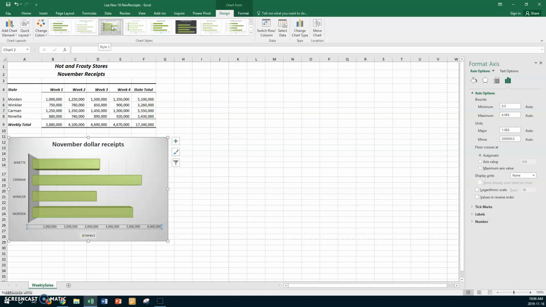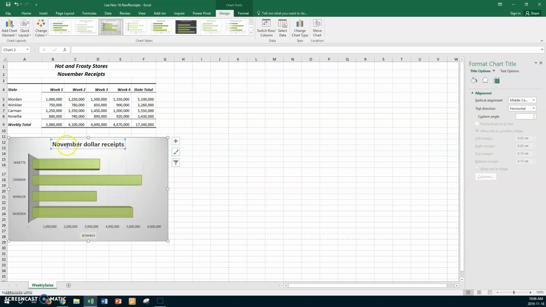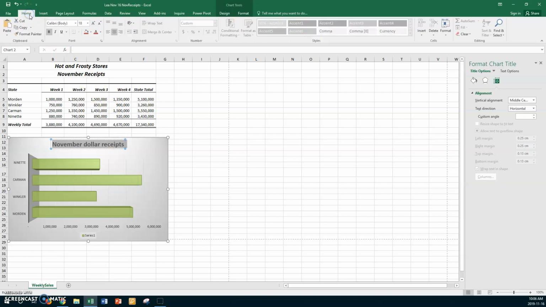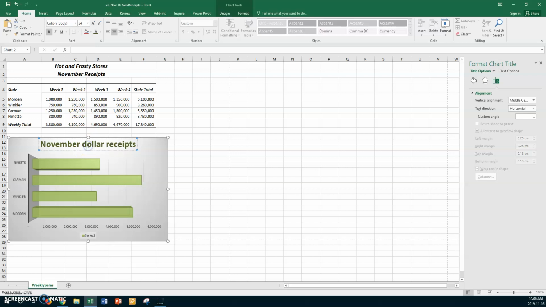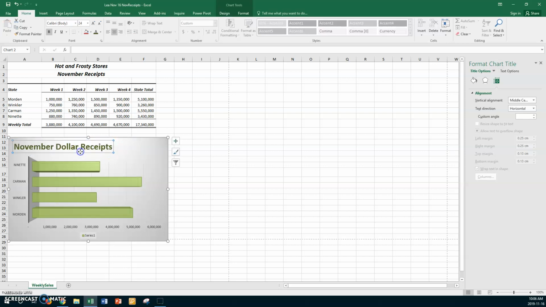All right, and then it asks us to click on the chart title. First thing I'm going to do is select it, and it says adjust the font and size color if you want. So maybe I want to put the font color to be green, and I'll choose a dark green so that it goes with that, and I'm going to put it up to about size 24. I also want you to put a capital D on the dollar and a capital R on the receipts. And if you wanted to move it over here, that's fine.